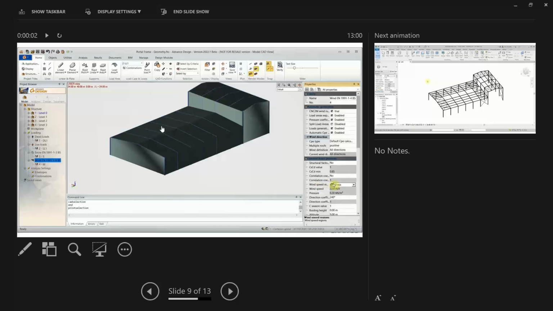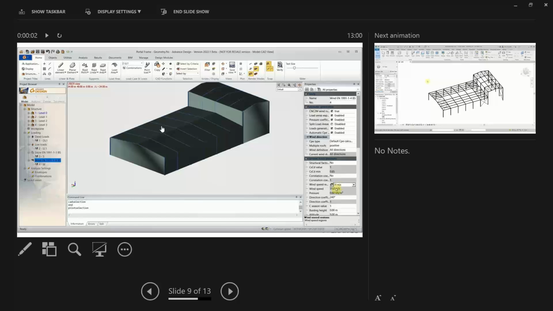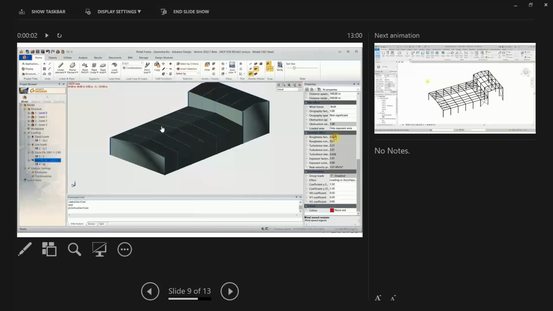If I click on this, we go into the interactive map, and we can choose the location from here. I'll just choose somewhere a bit further up north, so we can see the speed change from 22 to 31. That's changed the speed, and it will automatically calculate your dynamic effects as well.